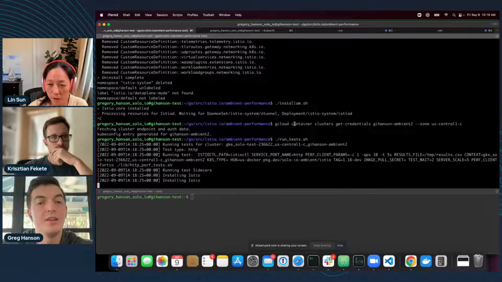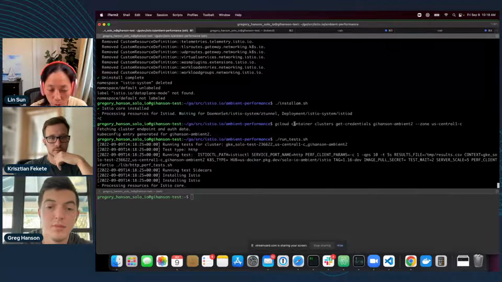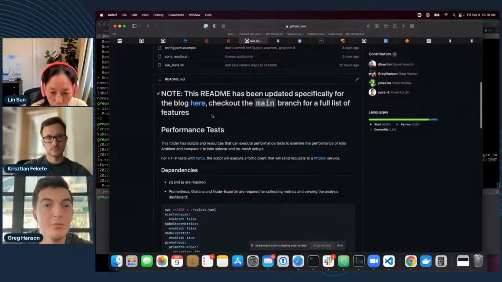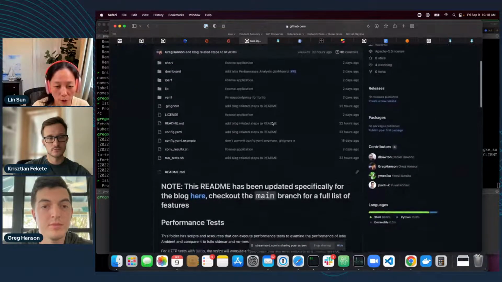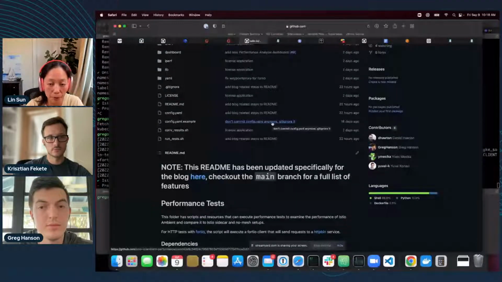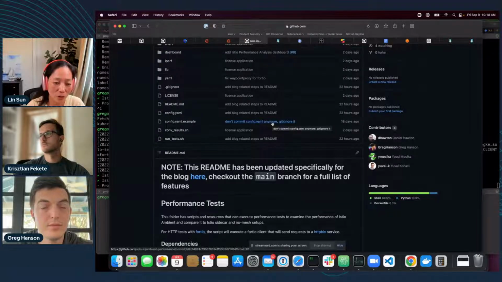So I think, Greg, you also mentioned everything is in the GitHub, right? What you are showing, other people can reproduce through the GitHub. And I think what you are doing is useful to help them not only calculate the potential cost, but also help them size their sidecar and the ztunnel node and also waypoint proxy, right?